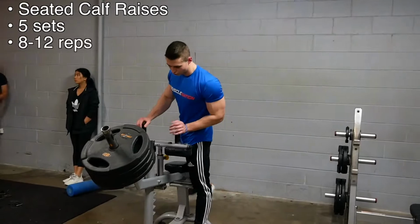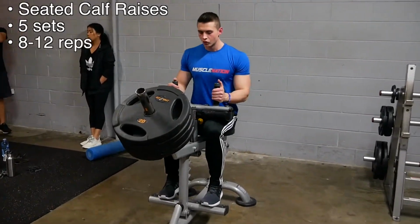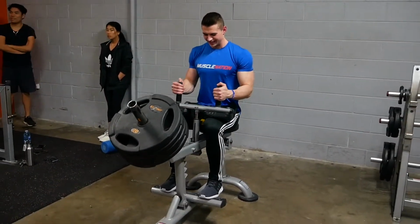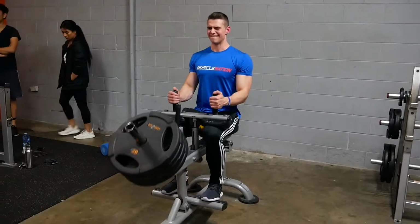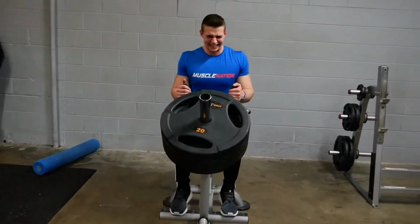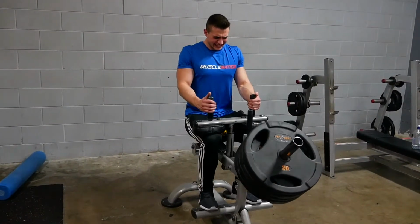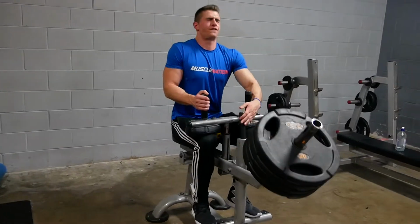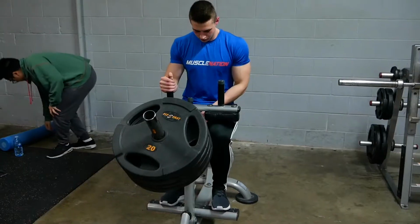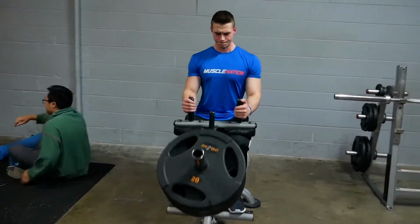Alright, so next exercise for the workout is going to be seated calf raises. I reckon this is my favorite exercise for calves. I just really like how well you can isolate them, and if you focus properly, you can really get that contraction at the top, and you want to hold it for a little bit, and when you're coming down, do it nice and controlled, and make sure you stretch your calves. And also another thing is, in between your sets, you want to be stretching your calves as much as possible. This is going to help improve your range of motion, and then if your range of motion is improved, you're going to be able to hit more muscle fibers and your calves will grow more.